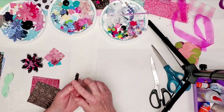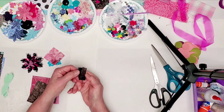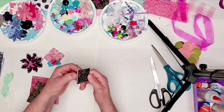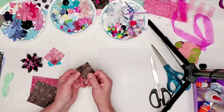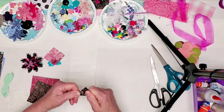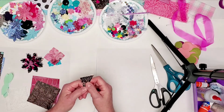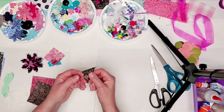Then, if you notice, this side right here is the folded side. Down here is the side that has two folds. And when you make the flowers, you always want to hold it that way with the cut side on the top. Now, I'm going to take this with fold to fold, and I'm going to make a triangle. You can use the bone folder if you want to get it really flat, but I don't find it necessary. Besides, I don't like the creases to stand out that much once I cut them. Okay, what it makes is a little ice cream cone shape.